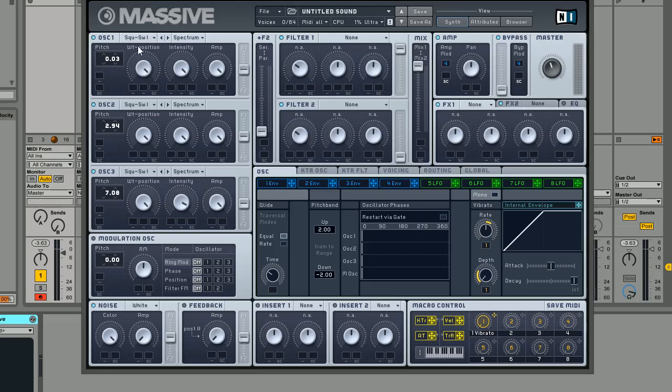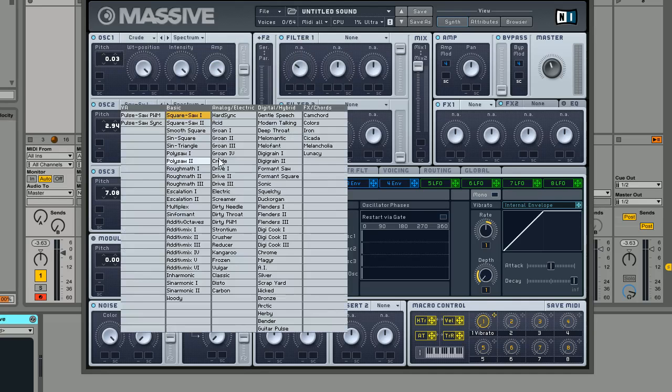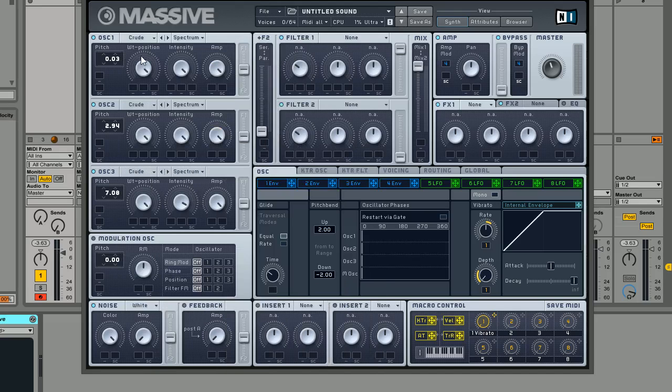And then really the wavetables that you can use are completely up to you. That's what's really cool about this sound, it's up to you what kind of tone or timbre you go for. But the one that I used at the beginning was the crude wavetable, wherever it is. Is it in digital? I can never find it. I'm really bad at finding wavetables. Or is it in analog electric? Yeah, here we go. So make sure that all these are set to crude if you want the exact tone that I generated. I set them all to crude, and then use the bend plus minus warp mode on all of these and turn the intensity all the way to the left, like so. And then we just have this currently.